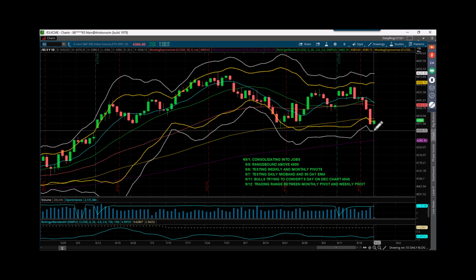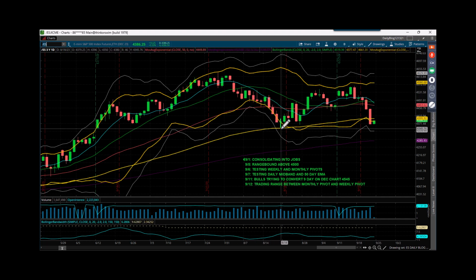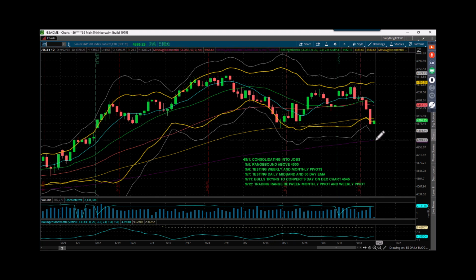But this is where the bears can kind of differentiate this move from other moves that we've seen. They did a decent job of it last time. This is our last lower band ride. It stopped in its tracks at the 100. They need to do something similar here and then get down to the 200, and we'll see what they really want to be. The worst thing that the bears can do right now is go Wile E. Coyote off a cliff. If they do, then everybody and their mom is going to come in and buy it, and you'll get some kind of a lift, at least through the fall, into the holidays. That remains to be seen, because it's too easy to buy.